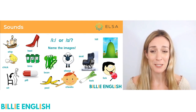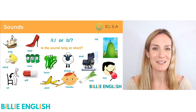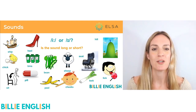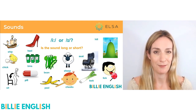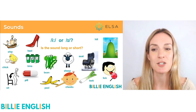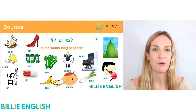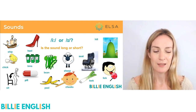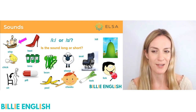Okay, so what are we going to do with all these lovely words? Now, the question is, do these words contain a long or a short E? So is it E or E? I'm going to give you 2 minutes and you need to put the words in the right category. Say them out loud to yourself and think, is it E or E? So 2 minutes. We're going to do quickly one example just to help a little bit.